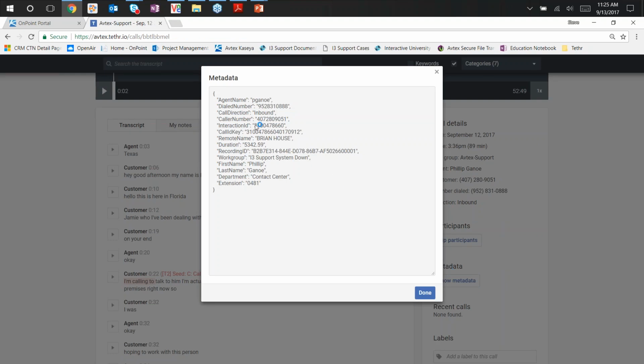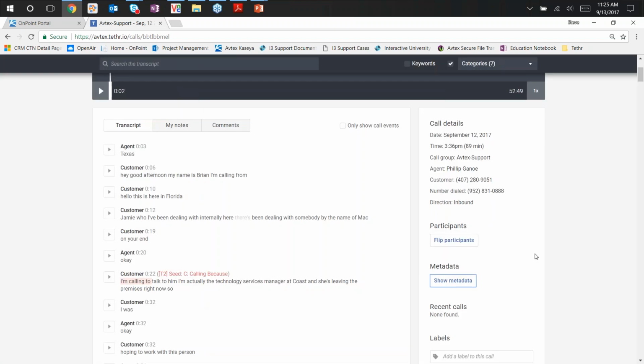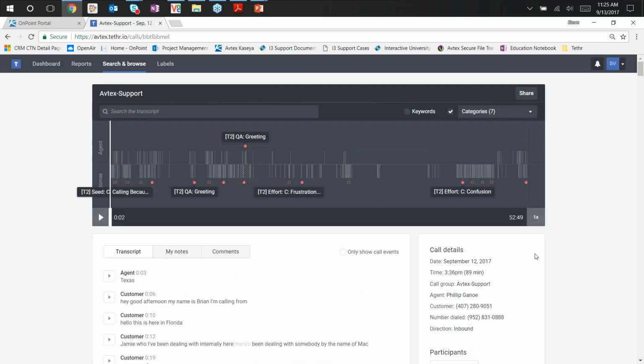And what's great is at my fingertips, I now have the same detail that I did in any of the CIC products, such as the interaction ID, the work group, and even the agent first and last name or the caller first and last name. So even though this application is not native to CIC, it still pulls for each call recording all of that same content at our fingertips for us to be productive in both platforms.